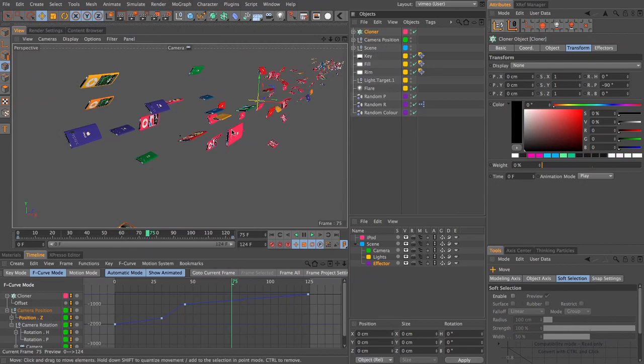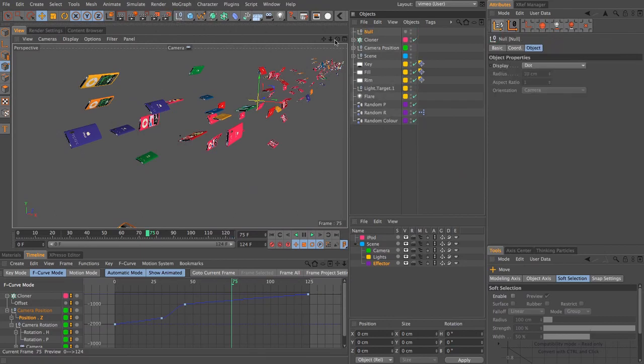And it'd be really nice if we could have a trail coming off of the back of these, maybe, that we add in After Effects using Particular. And of course, Particular will use lights as emitters, so a good way to do this would be to simply link some lights to these positions on these objects. We can do that just by using a little bit of Expresso to extract the position of individual clones, and then taking that and linking it to objects within our scene.